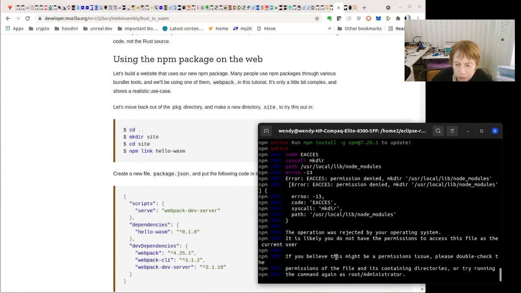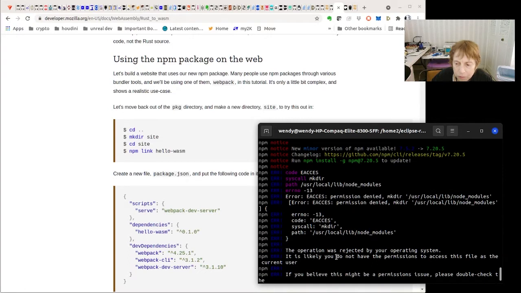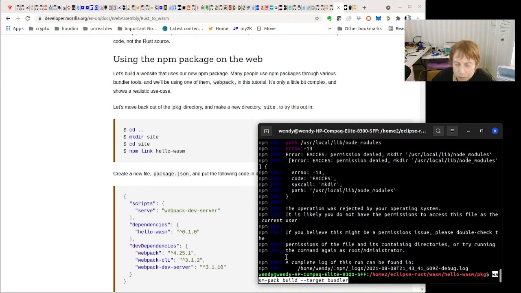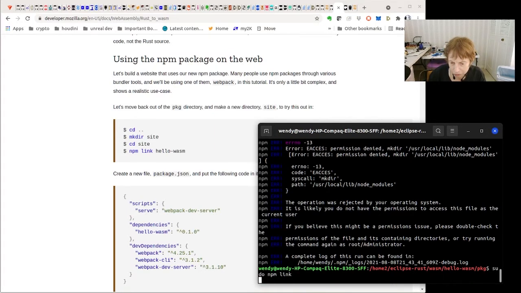I don't know if I want to do this with sudo though. Well, we can try it and see what happens. Otherwise, we may just have to change the permissions there.